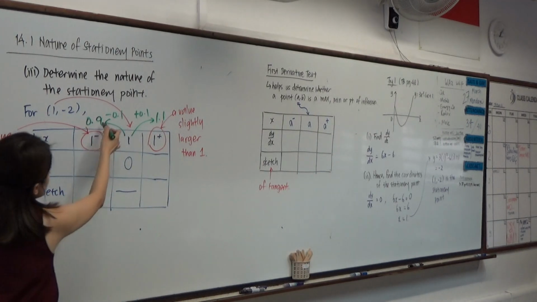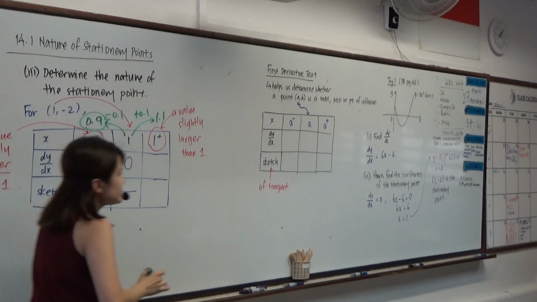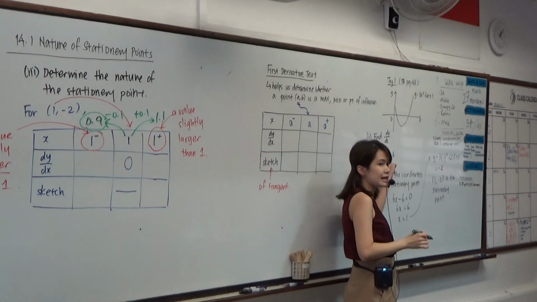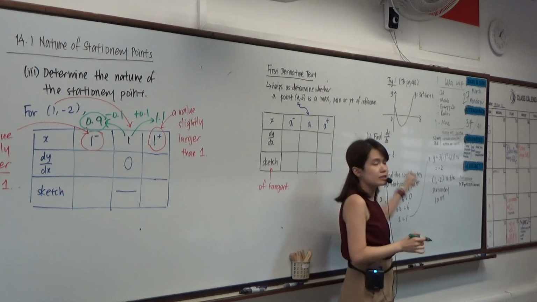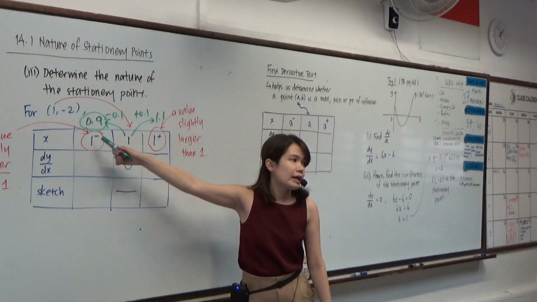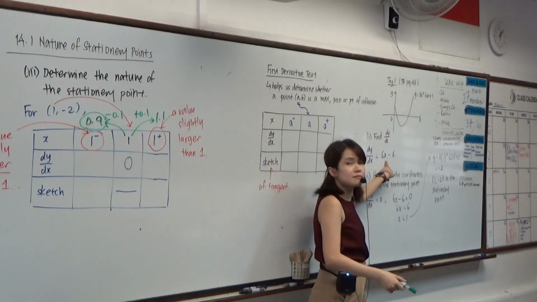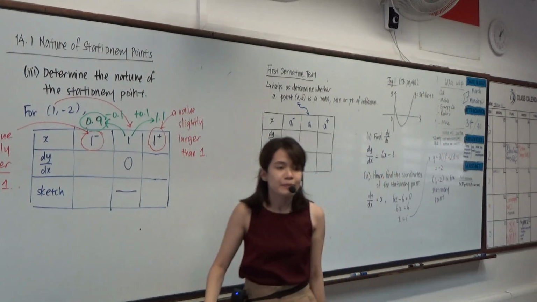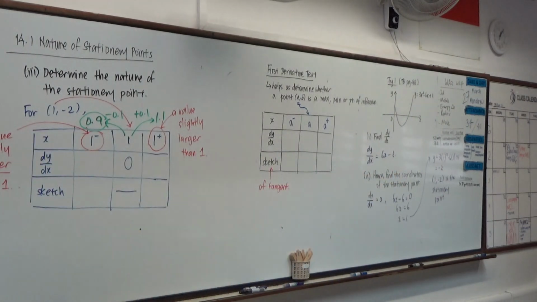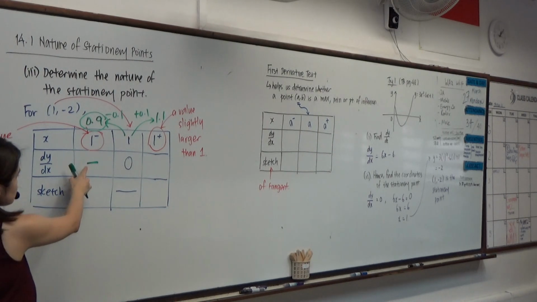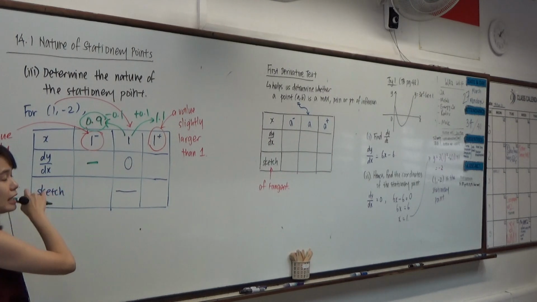So using the value 0.9, press into your calculator for 6x minus 6. So change your x to 0.9, and then see what you get. So 6x, x being 0.9, minus 6. In this case, it should actually give you a negative value. So you just have to put the sign, right? You don't need to go and calculate the value. Just make sure you check your calculator. So press in, you should get a negative value.